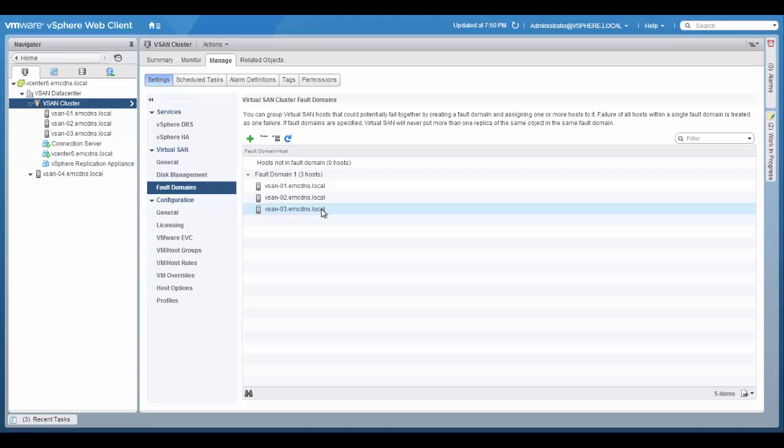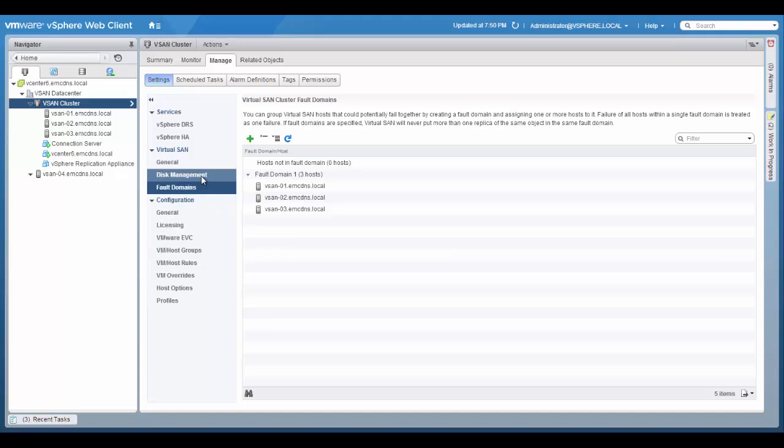So that's what fault domains are and what they're used for. It's to create that kind of a barrier and also to give you that assurance that those copies of your VMs are not within the same rack, so that if you lost that one entire rack, you don't lose both copies. So that's a fault domain.